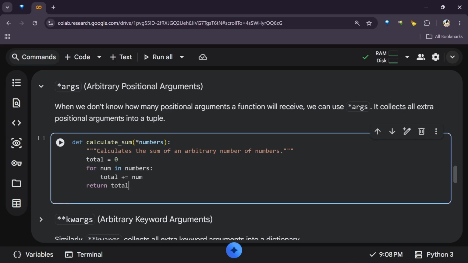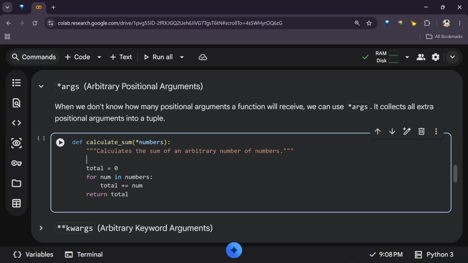So we were saying take all the numbers, and the total by default should first be 0. Okay, total should be 0, and then for individual number in the list of numbers, of course in the tuple that they provide to us, append every number. Now, when it loops over it for the first time, let's assume we have a tuple of numbers. Let's say we have 2, 3, 4. This is what the user provided.